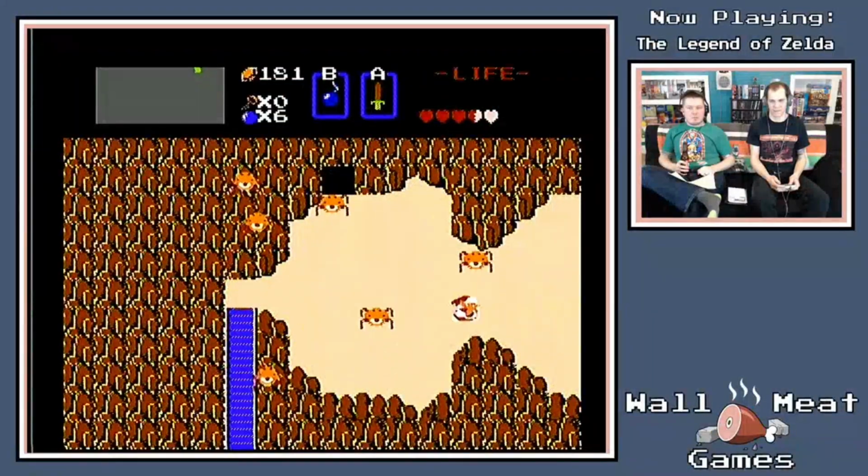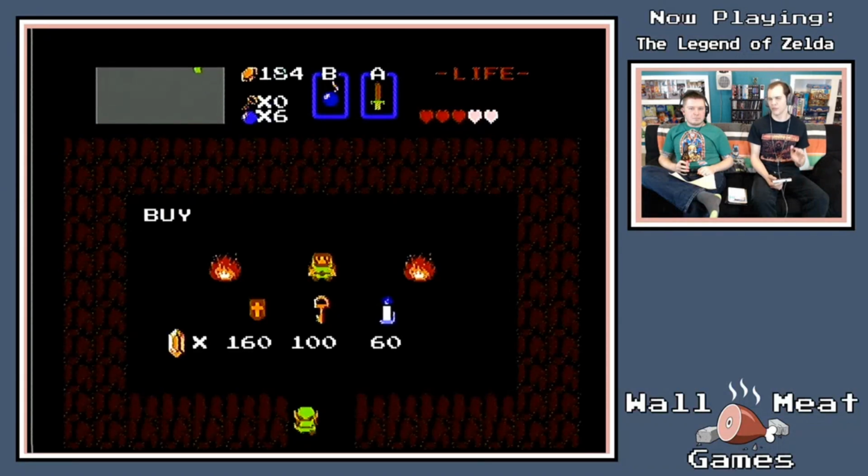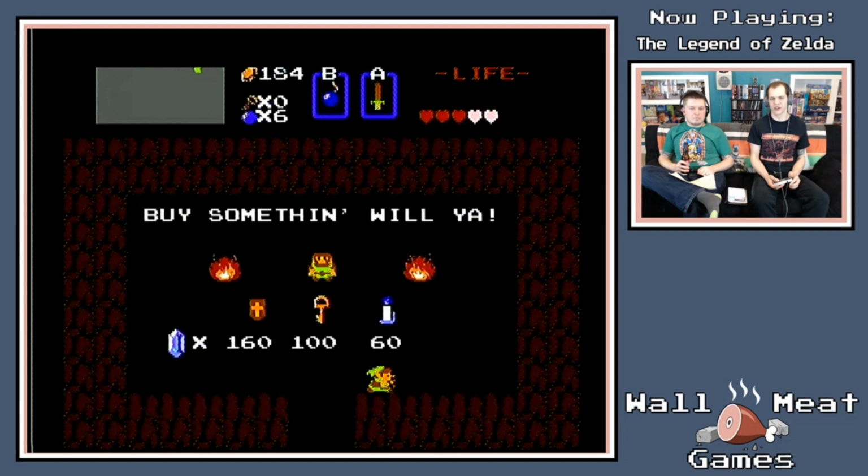In your personal opinion, what do you think is the most valuable item or weapon in this game? Well, it depends on how you want to define valuable, because some of them you need to progress, so you can't beat the game without them. Yes. But as far as just being useful, I would say the wand. Or the boomerang. Maybe the boomerang, because you get it earlier and it seems like it's useful for a longer period of the game. So we're going to get the candle!